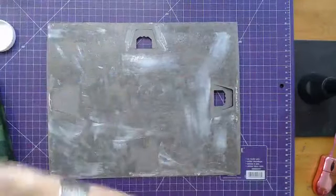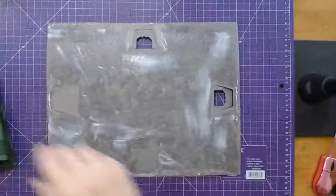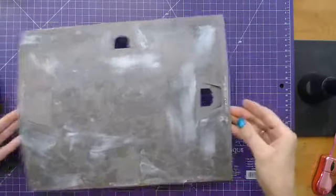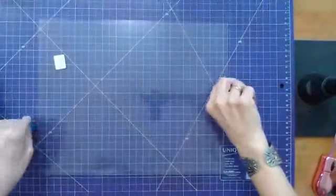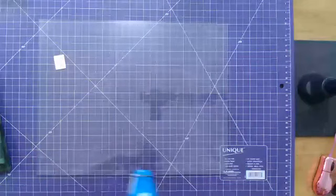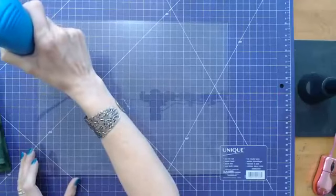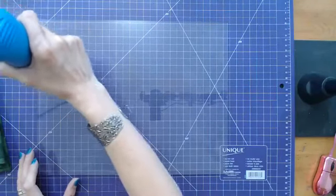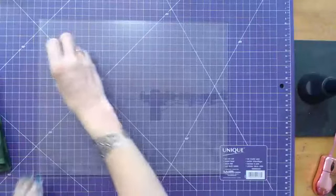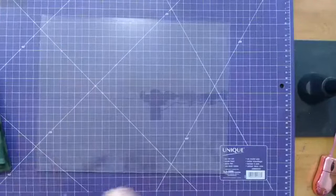We're going to let that sit for just a couple minutes and dry, and we're going to bring up our glass. The easiest way to remove stickers and labels, I find, is to heat them up a little bit first. It reactivates the glue and tends to make them easier to peel, just like so.